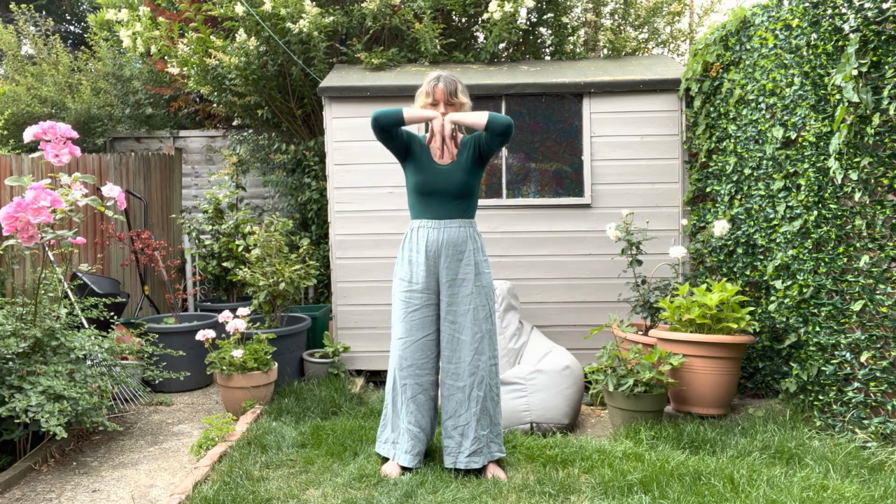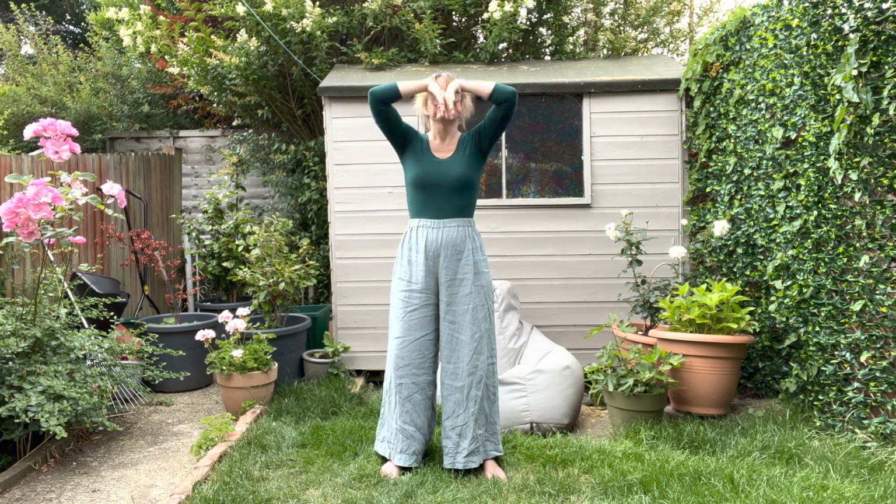We inhale, bringing the backs of the hands together and move them up the center line of the body, and exhale with the hands down to the sides, palms face forward. Let's do 6. Inhaling the hands up, exhale.